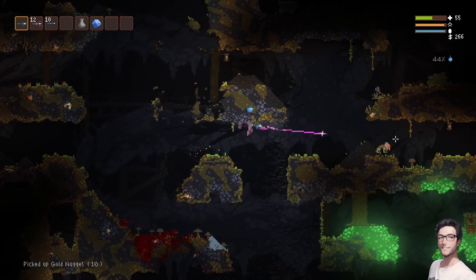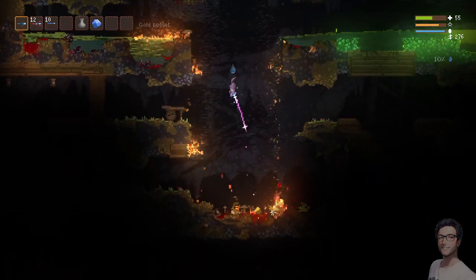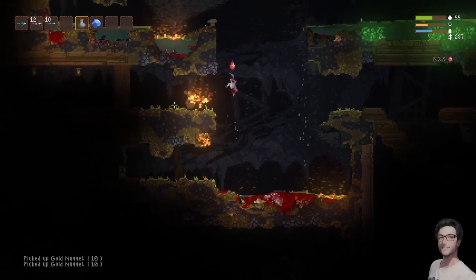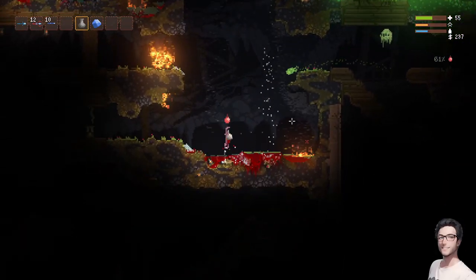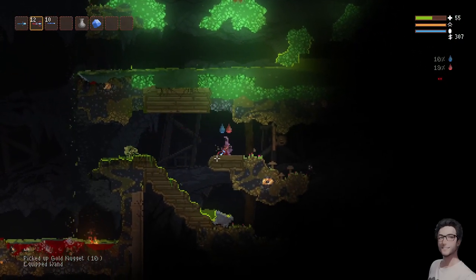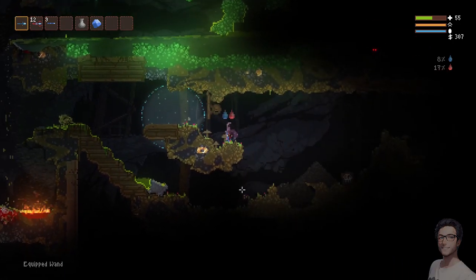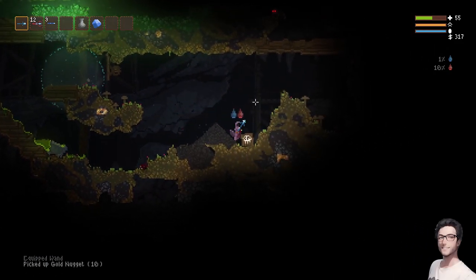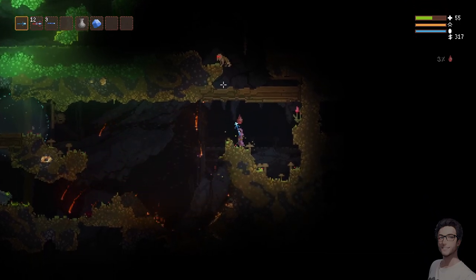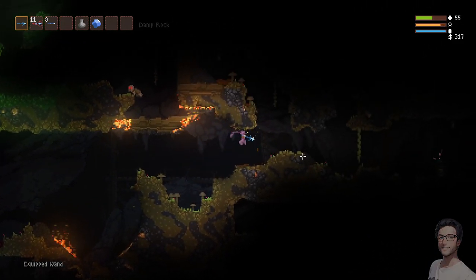Okay, another one bites the dust. And this one too should bite the dust. Okay, let's see, can we get him? Not exactly, but okay. So what I have here is a field of protective magic. What can I use it for? I mean, there is certainly a use, which I don't exactly know. Okay. This is a use too.